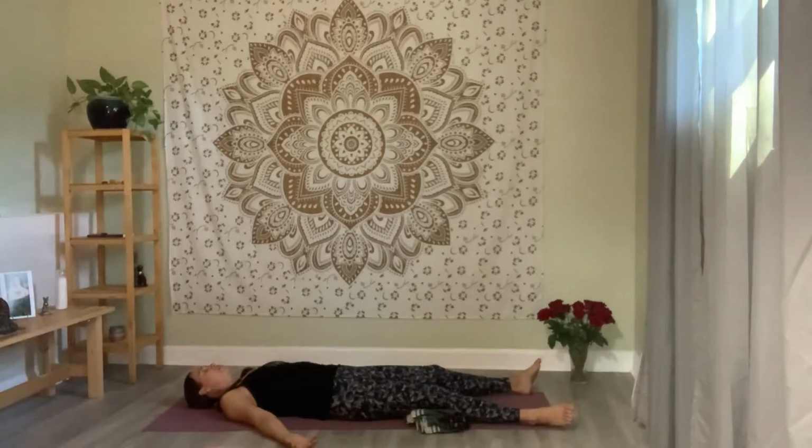And drawing to mind your intention from the beginning of class. Visualize yourself sending that loving energy, that compassion into some area of your life that needs attention, a relationship, project, task or set of tasks. And see yourself soften into that space.